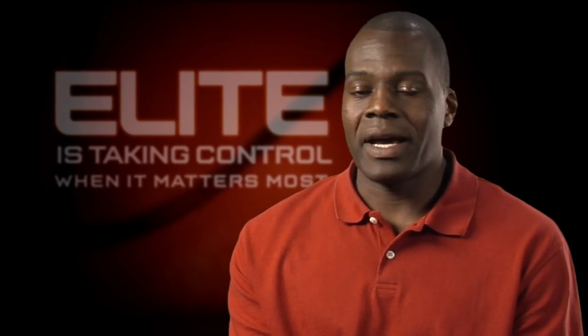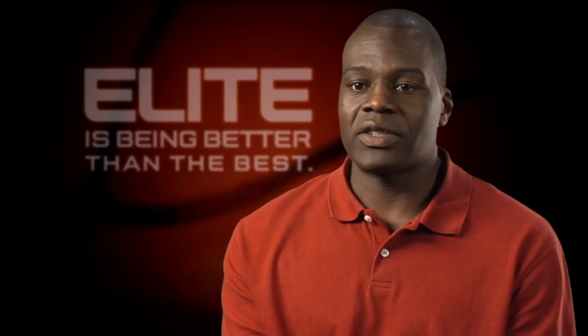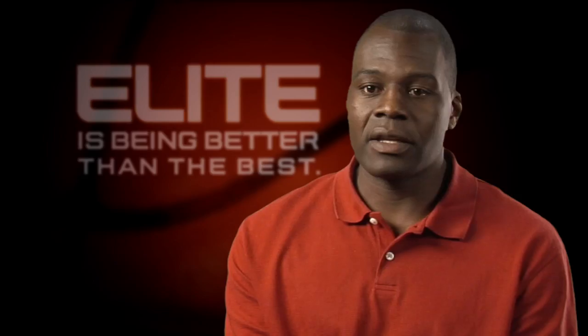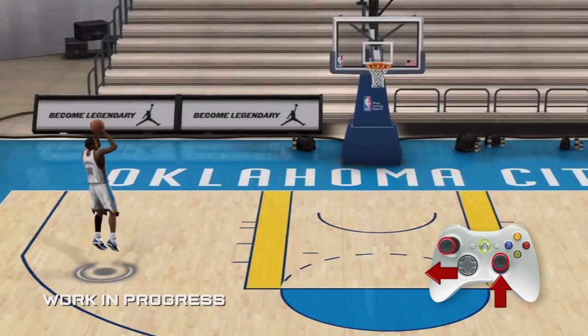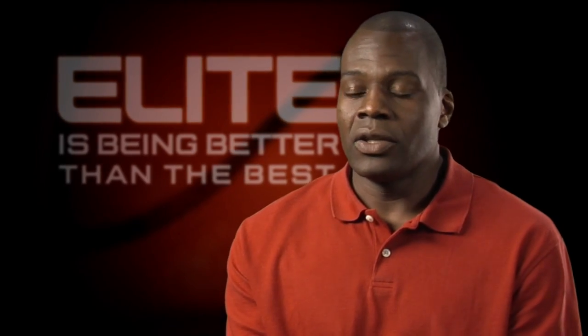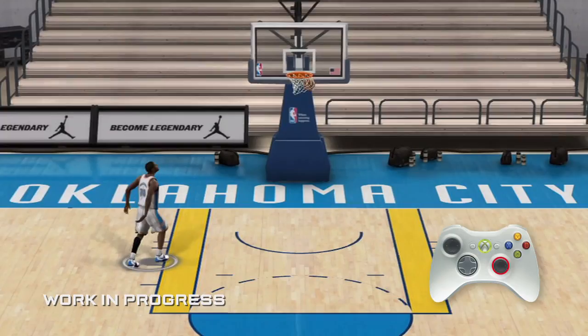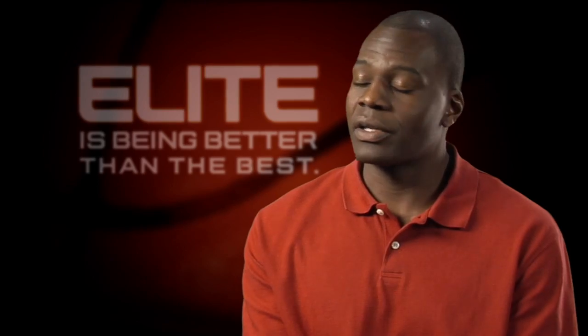If you're face up on the basket, obviously up with the right stick is going to shoot the ball. Incorporate the left stick with that, and you can have fadeaways. You can fade right, you can fade left, you can fade backwards. And if you go back to the basket, shooting will do a turnaround jumper for you, or you might be able to pull off a right-handed jump hook or a left-handed jump hook or even a sky hook.